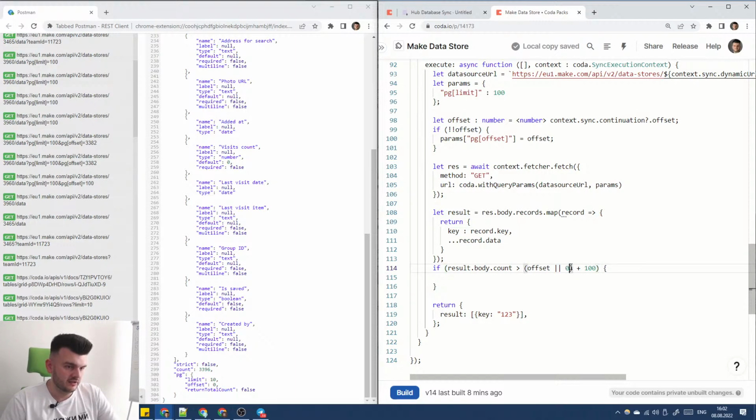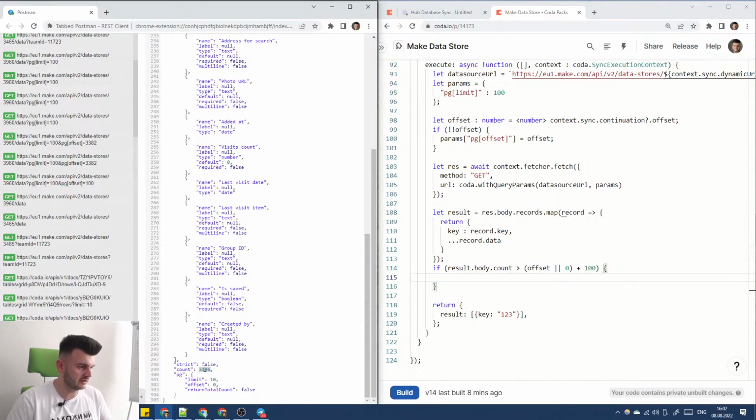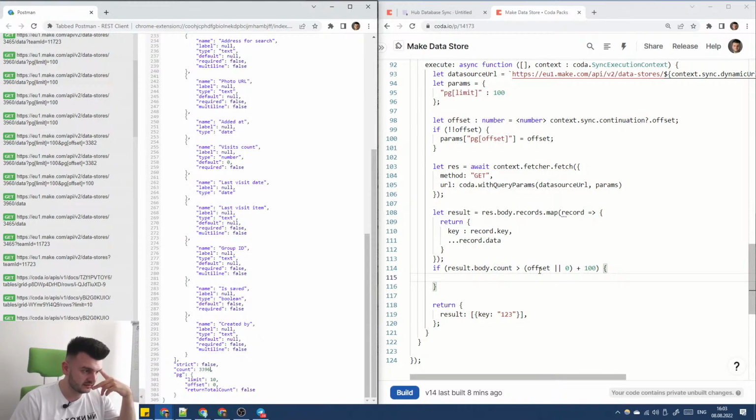So it should work like this now. If there's still records to fetch, so the count is more. We had an offset of 3,300, but the count is still more. So in the last result, we got 100 records, but there are still 96 records to get.